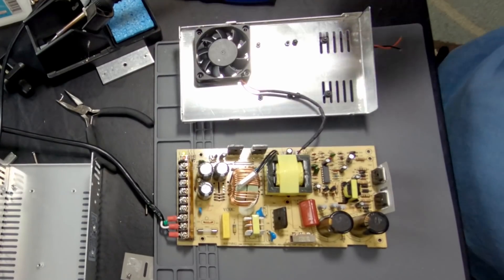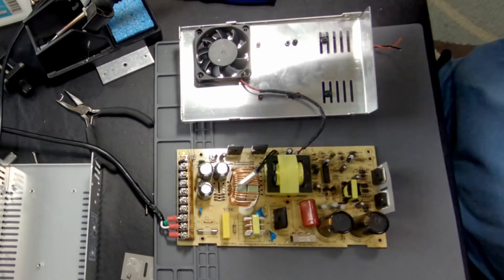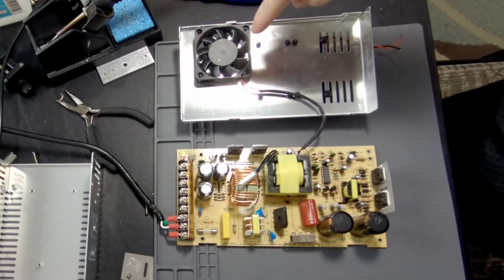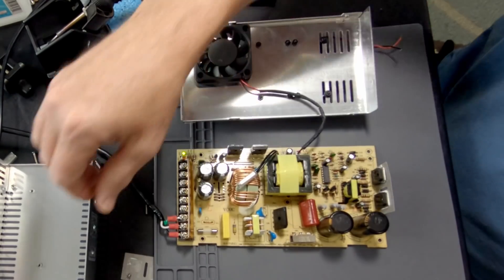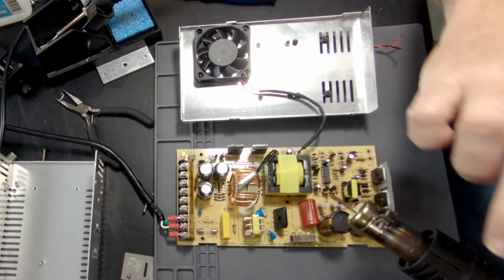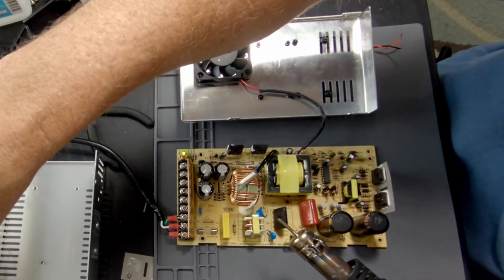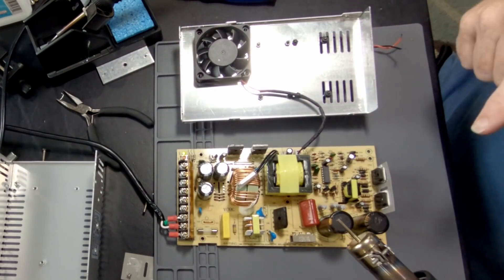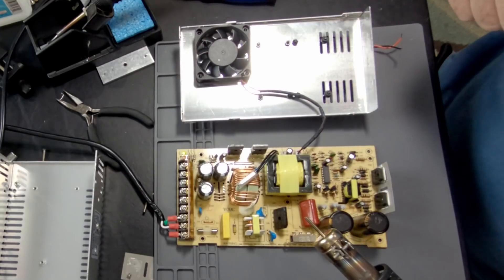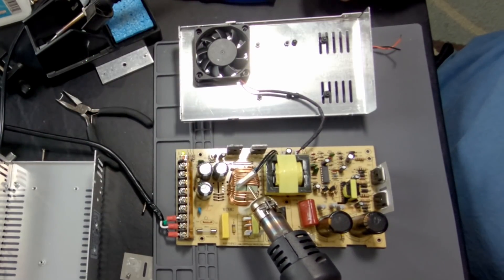All right, you can see the green light is on. We are plugged in the wall. We are hot. This thing is on, but the fan is not running. That's what we like, but we also liked being alive. So we're not going to touch anything in here because it's all hot. Speaking of hot, let's grab the hot air gun and blow some hot air on this thing. See if we can heat it up, maybe form that shrink tubing a little better, but more importantly, test and make sure that this fan does eventually come on. I could have put a bigger tip on here so I didn't have to crank this thing up to blast.